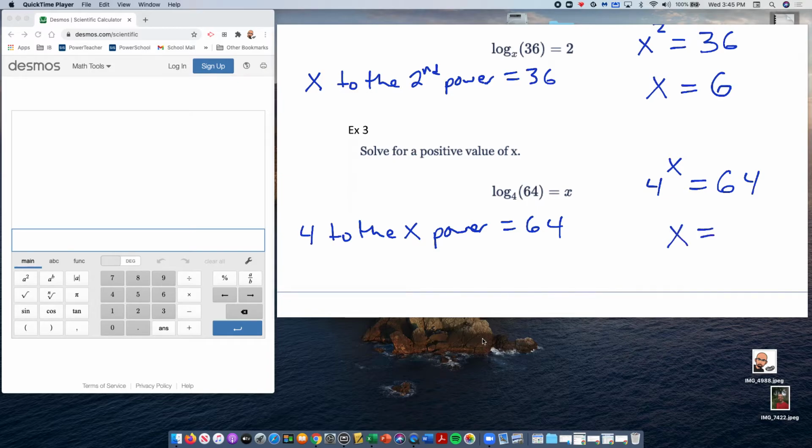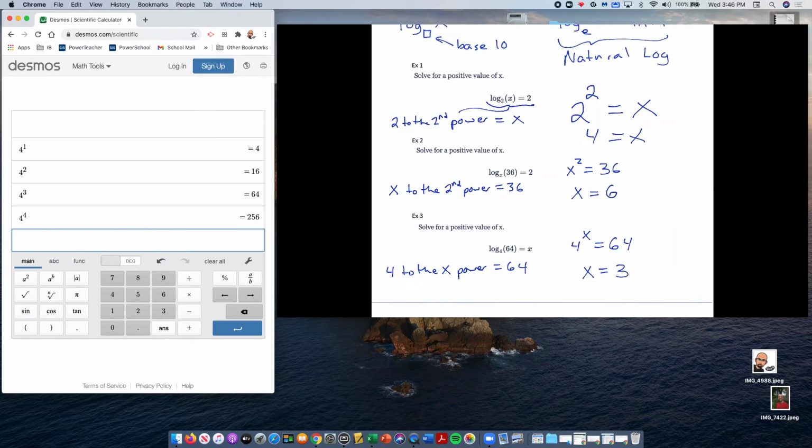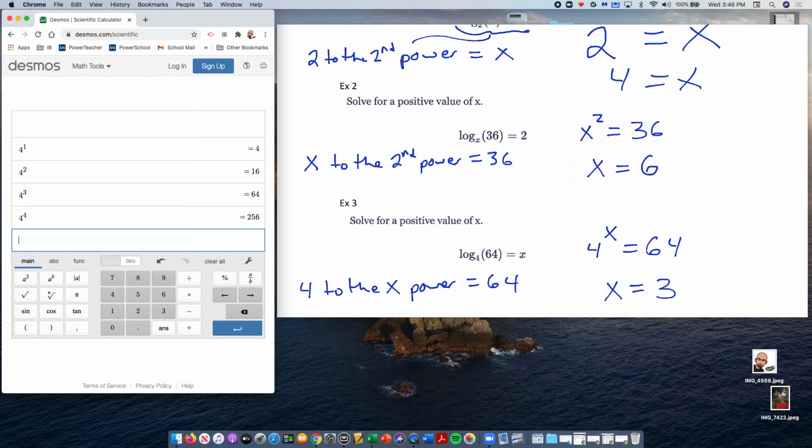Okay? If you didn't know that was 3, one thing you could do is you could do 4 to the first, that equals 4. 4 to the second, that's 16. 4 to the third, that's 64. We could keep on going. 4 to the fourth. We know that we're looking at 64. So that's an important piece on how you read these things, and then if you write it out on how you read it, you'll probably be able to answer the question.